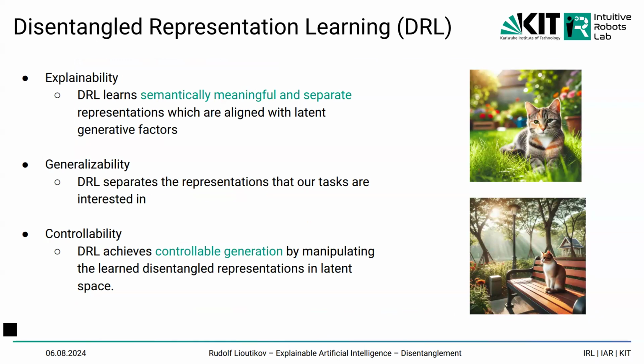And there's also this argument for generalizability, meaning that if you have individual axes along which you can separate your latent space, and then something in your observation changes, the change that happened will only affect one of the axes. All the other ones will still be able to provide meaningful information. Whereas if it's scrambled, then a significant change might affect the entire latent space, right? Because of this entanglement.